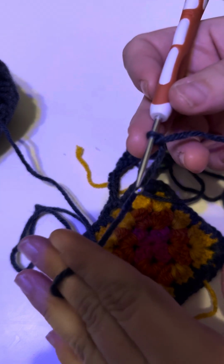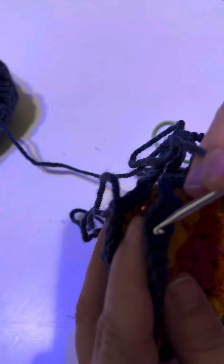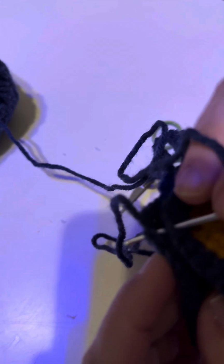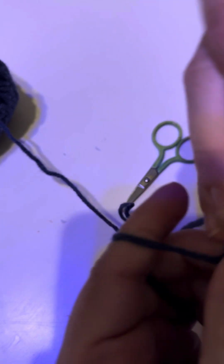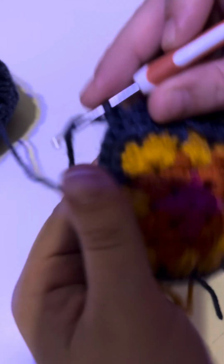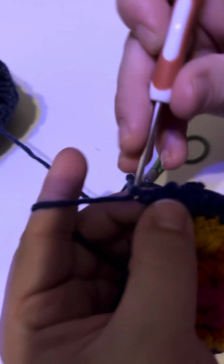So I'm going to start with a standing single crochet. In our corners we started with 3 single crochets, so I'm just going to go into the middle one, and I'm going to find the middle one of the square underneath. I'm going to yarn over, pull up a loop, yarn over, pull through 2. That's my first single crochet made. So now I'm going to chain 1, and I'm just going to go into the very next stitch on both squares. Single crochet and chain 1.